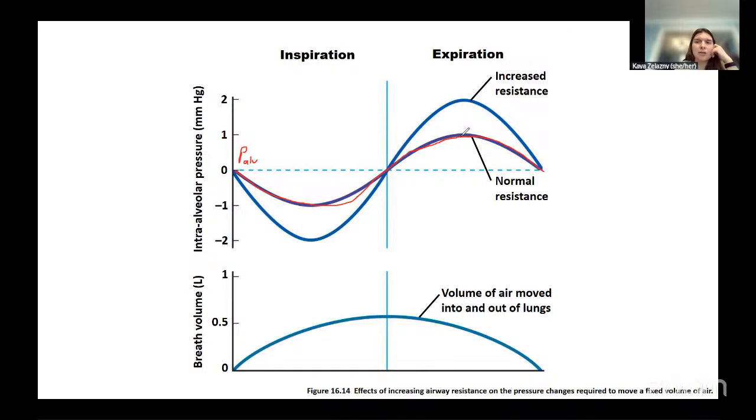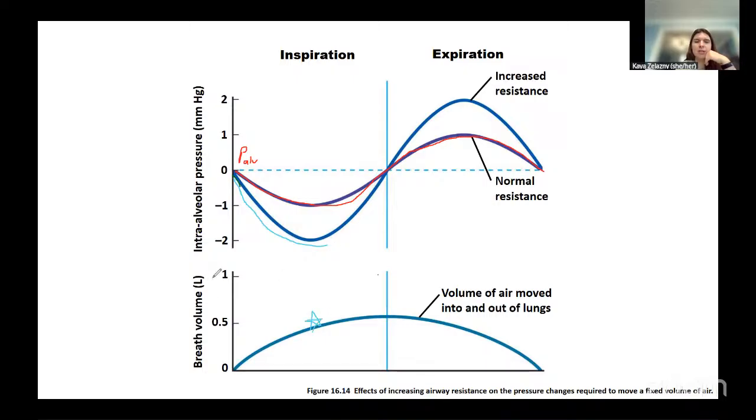So now our high-low gradient is in the opposite direction, right? Lower outside your body, higher in the lungs. So your air goes out, right? So that's our normal situation. And you can see that when we have increased resistance, this gets a little spikier, basically, right? So our amplitude has changed here on our graph, right? So now we have to get down to -2 just to have that same volume change in our lungs, right?